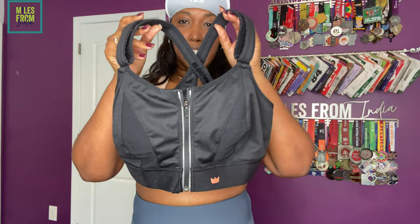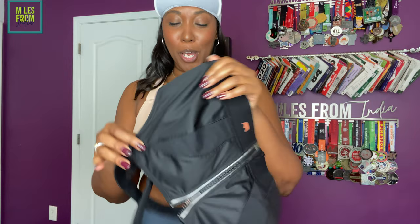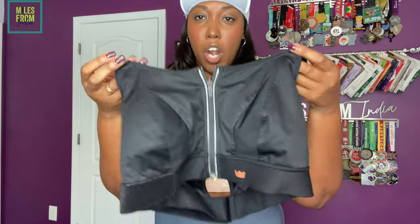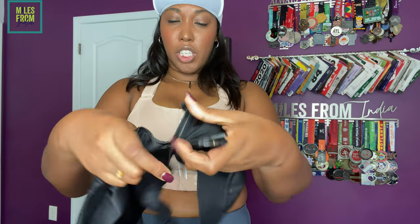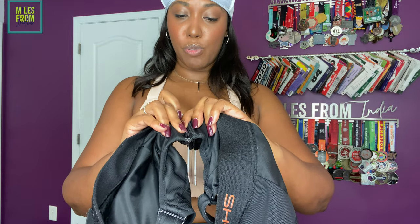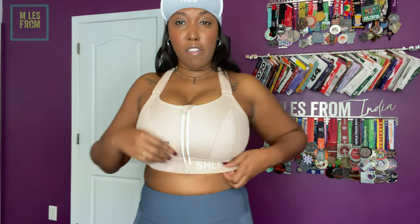I currently have on the ultimate SHE FIT bra, and I also have one here — so this is what the actual bra looks like. This is the front and this is the back. It is a very sturdy material but a really good one. The most interesting part is it is a front zip bra — you can unzip it here, and it also has clips. You actually clip it in the front prior to zipping it up. It does immediately come with cups, but my breasts are big enough where I don't need extra padding, so I always take those out.